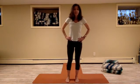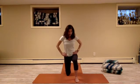Take your left knee to the ground behind you, followed by the right knee. You're standing on your knees. Open the arms out to a T shape. Just side bend over to the left. It's a diagonal, and come back up.